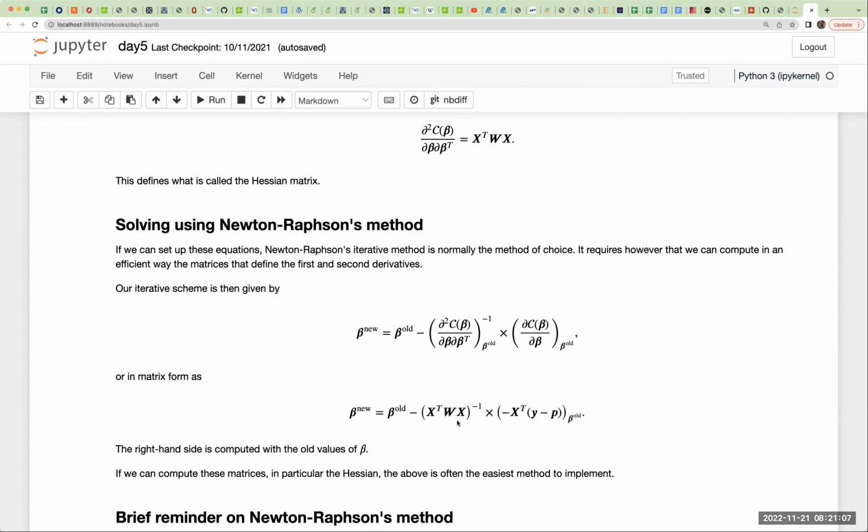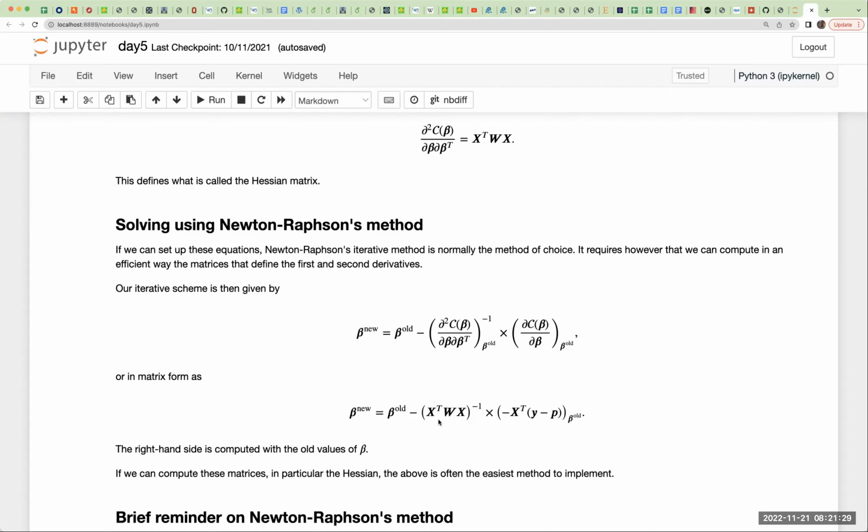And typically, when you solve this iteratively, you would have something like 100 iterations. Between 50 and 100 is normally the kind of way you would do that. And then if you have now 100 parameters, it means that you will have to invert this matrix 10,000 times. So you have 100 parameters, and then you would do 100 iterations.